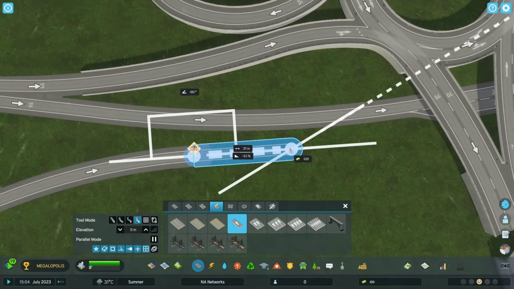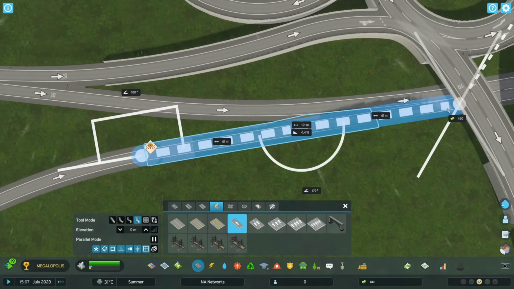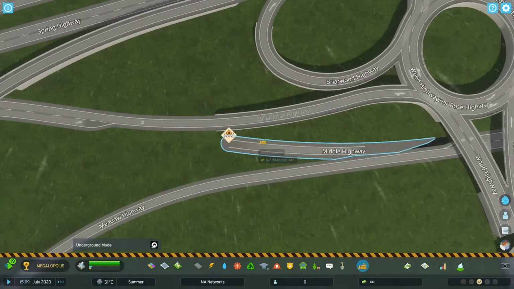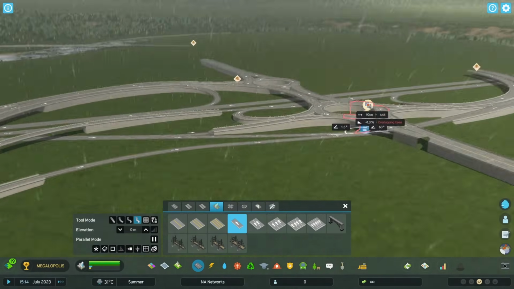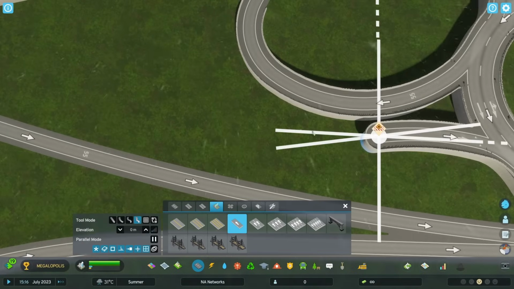Sometimes you do get a little bit of height weirdness, and I found that upgrading the road and downgrading it sometimes helps, or just upgrading it or touching it with something. But sometimes just redragging it, deleting the segments that are weird and redragging them, is the solution. And that was the solution there.